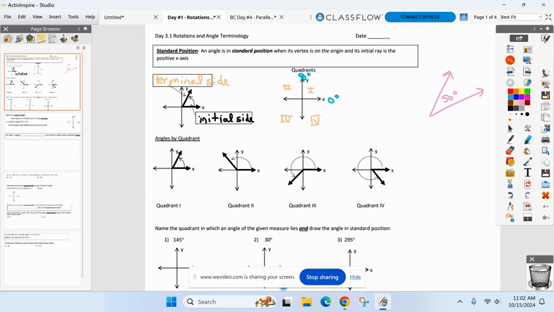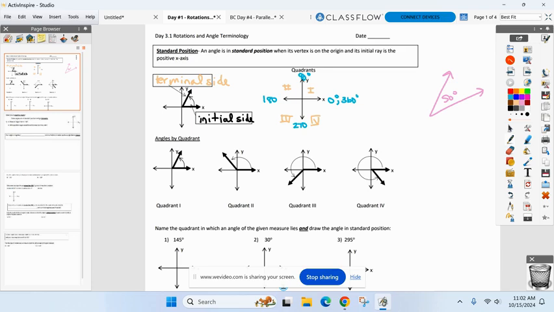All right, let's keep adding 90 degrees. What do you think it is over here? 180. So anything between 90 degrees and 180 is going to be in the second quadrant. What do you think it is down below here? 270. And then we finish back at 0 or 360 degrees. And then I just gave you four pictures of what an angle looks like in each of the quadrants.